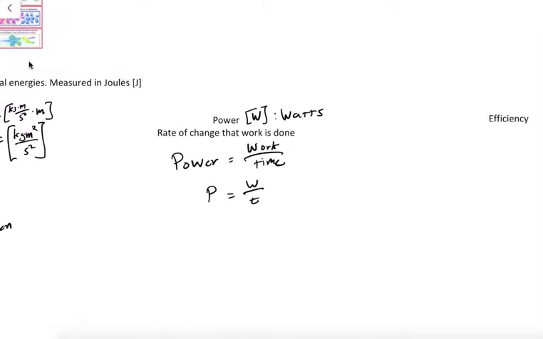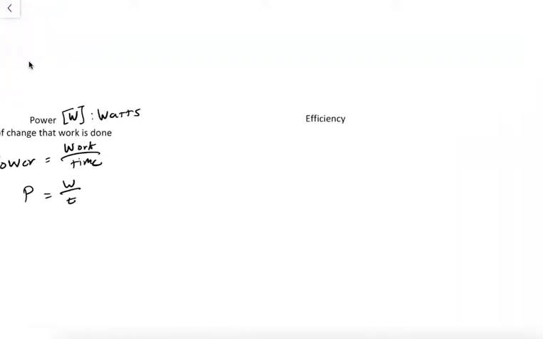And we need to identify efficiency if we're dealing with power, because when we're dealing with power, we're generally dealing with engines, with motors, with something where we have some input power and we have an output power. So efficiency is pretty much the definition of efficiency, right? How efficient is something? How good is it at doing what it's supposed to do? So this efficiency, which we say E, and it's unitless, by the way, is equal to the power out, or energy out, over energy in, or power out over power in. And E is always going to be less than 1, but of course greater than 0.